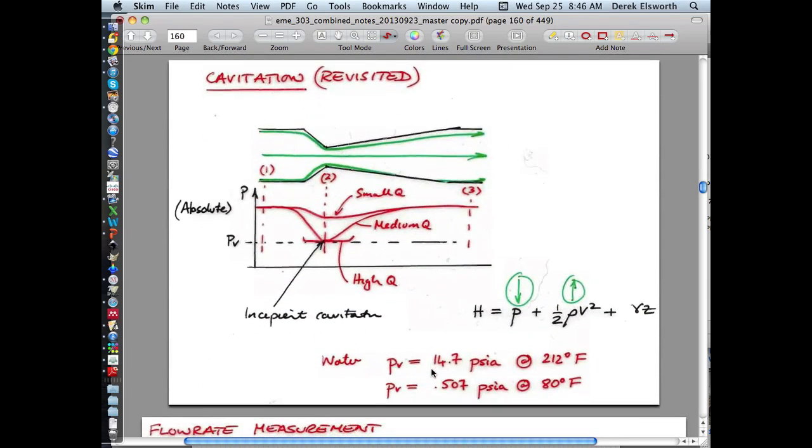The other reason that we're interested in Bernoulli is that, as we know from talking about pitot tubes, for instance, it allows us to calculate flow rates relatively straightforwardly. It's very easy to make a pressure measurement. You make it with a pressure transducer, which, as we've talked about before, is just a membrane that has a pressure acting on the outside and some set pressure on the inside. And if you change the pressure on the outside, the membrane deflects.